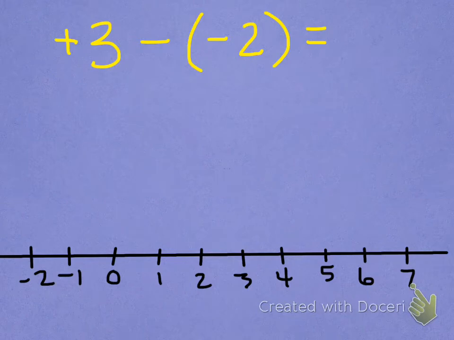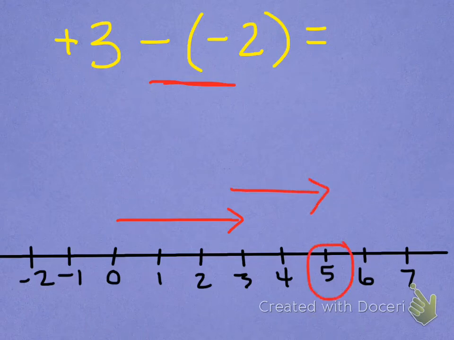So this says positive 3 minus negative 2. To set this one up, we want to actually see it on our number line. So I'm going to start at the 0 and head to that positive 3. Now I have a picture of what that positive 3 looks like. Now it says that we're subtracting negative 2, so let's think about the inverse of that. If I was going to add negative 2, I know that I would go to the left. But I'm not adding a negative 2, I'm subtracting it, so I'm going to have to go to the right. I'm going to go from my 3 and go 1, 2, which puts me at positive 5, which means my answer is positive 5.